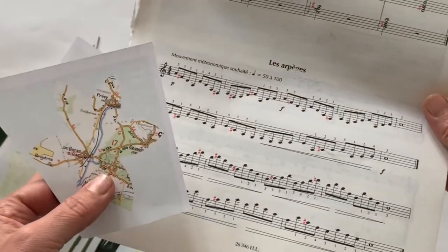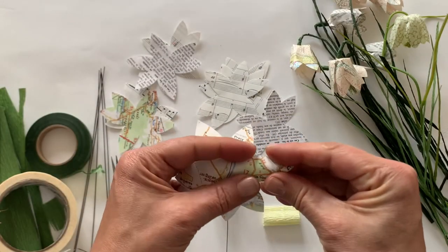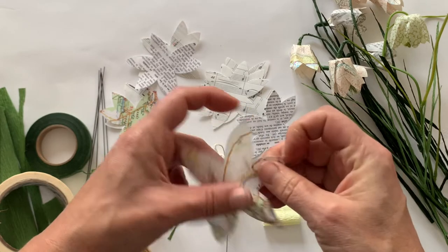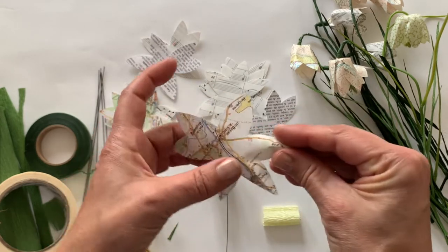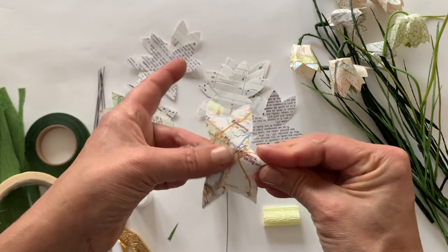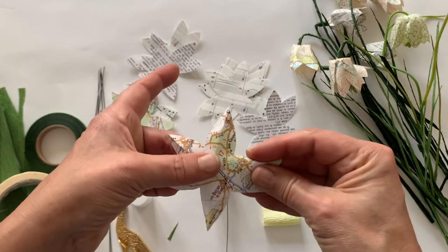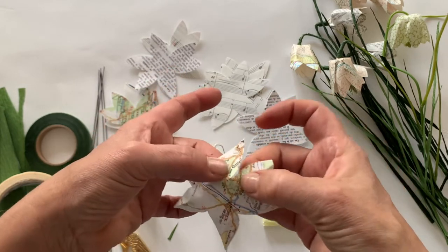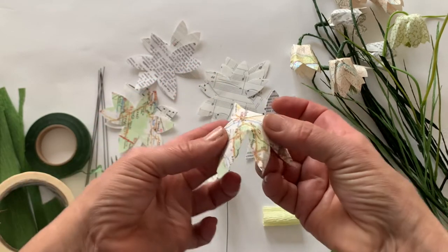These are the templates, and I'm using the template because it was a little bit tricky to find the exact shape, but I'm using that to cut up other pieces in sheet music. And what I'm doing is I'm just giving it a fold from the pointed bit towards the middle, just working the paper without doing anything else. I'm just working the paper because it'll make it easier once you start constructing.